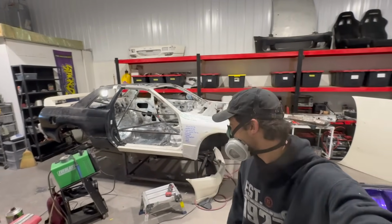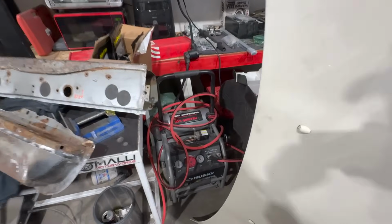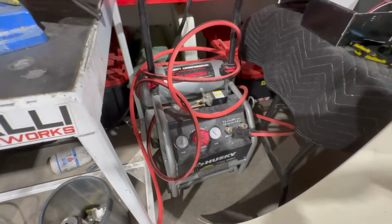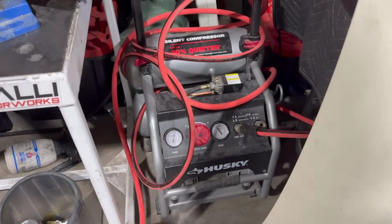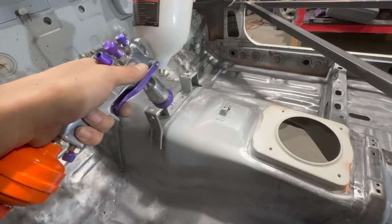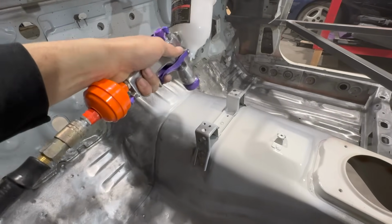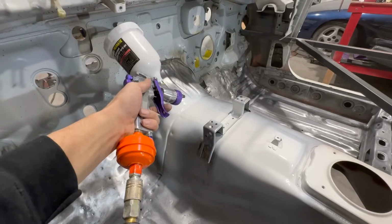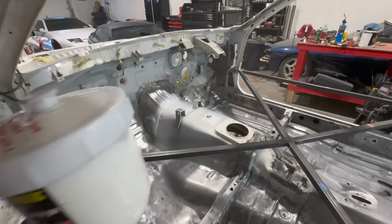Yeah, let's go, son. Let's go. We got a nice strong breeze coming this way, so I'm hoping to just kind of ship. If you're curious what compressor I'm working with, this is crazy. This thing is so small. I gotta run it in short intervals. I need an upgrade. I've been meaning to get one. All right, it's really hard to paint with one hand. I'm gonna set you guys up.